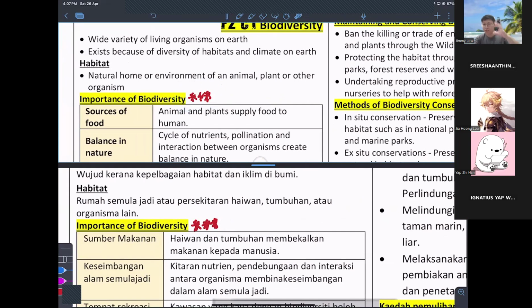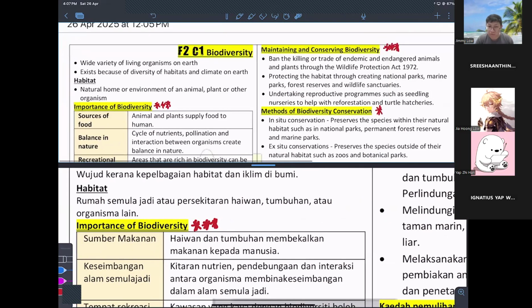If I'm talking about 1 star, it means you just understand, you just read through. Make it a concept in your brain. That's it. No need to memorize anything. Just understand. Three stars means very important. If I didn't give any star, you can read through, up to you. If you don't, it doesn't really matter.